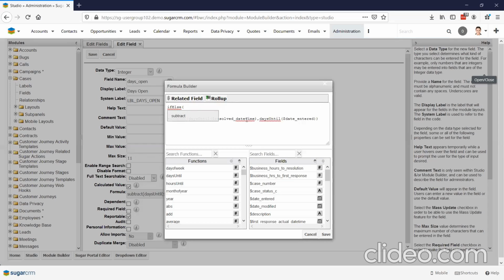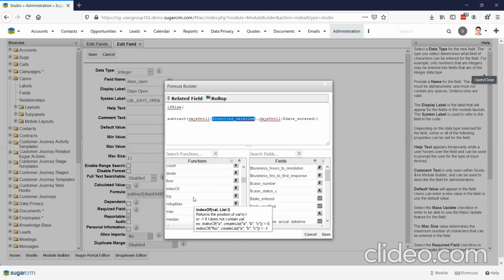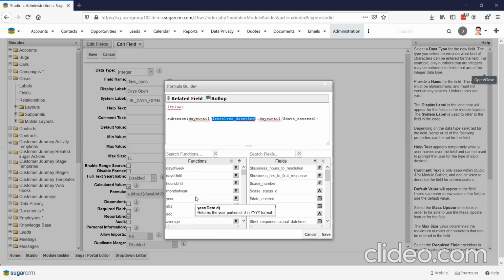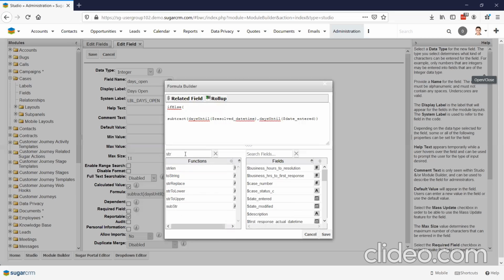What we want to do is check if this field is filled in. The way that I normally do that, and Justin may have a better way, but I don't know if there is, is I use the string length function to see if there's a value there, if it's greater than 0. But this isn't a string, it's a date, so I have to convert it to a string. So I'm going to use 3 different functions here. I'm going to use toString and convert my resolved date into a string.